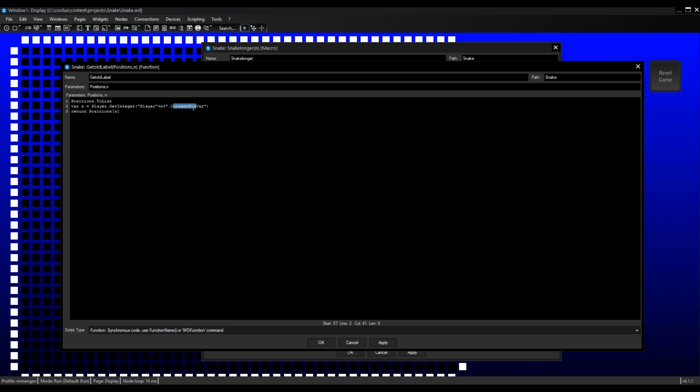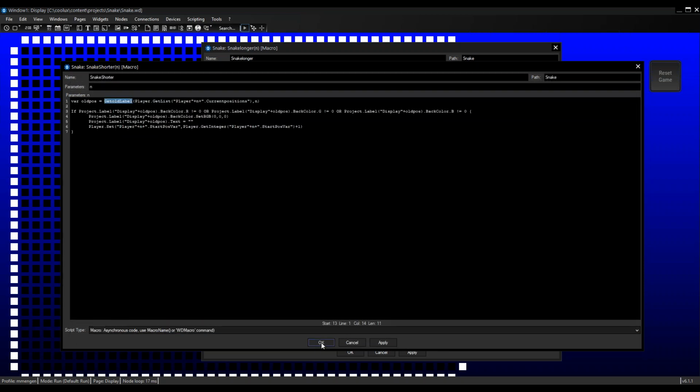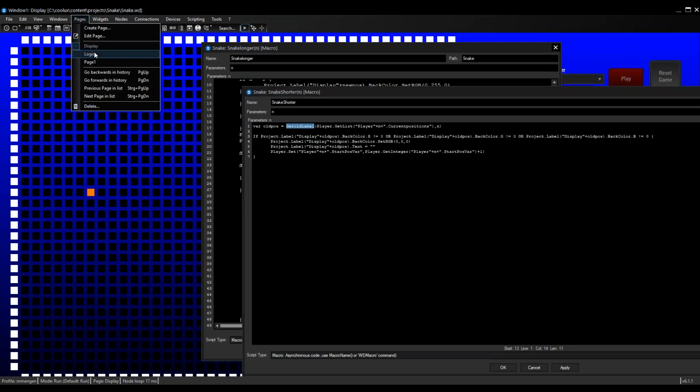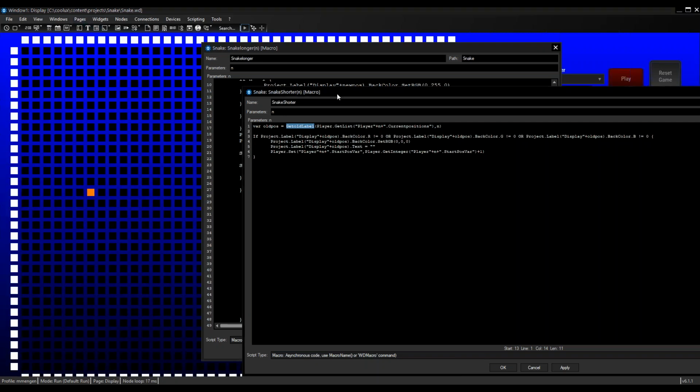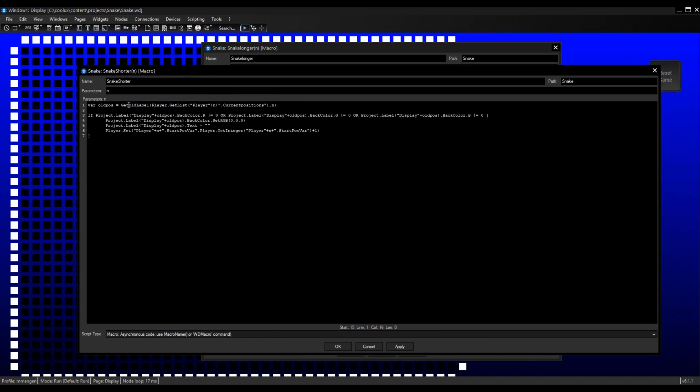So the current position variable, I did show you before, which page was it? Page 1? Yes. So the current position variable, so to get the last position of the block, so I know where I need to remove the tint of the layer again. So this is where I find out where my last position was.